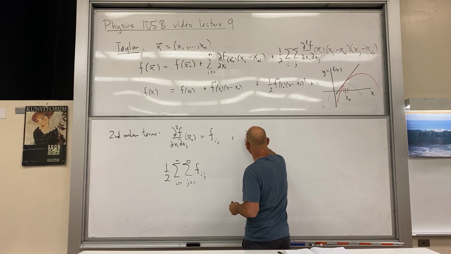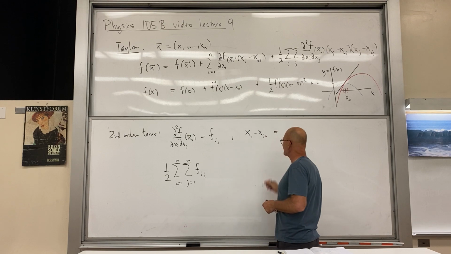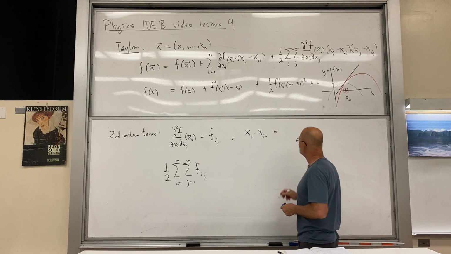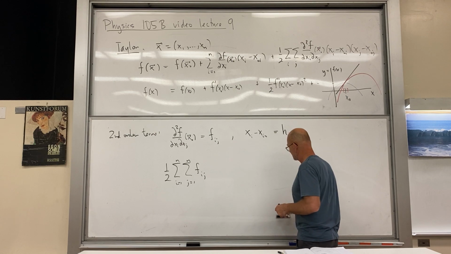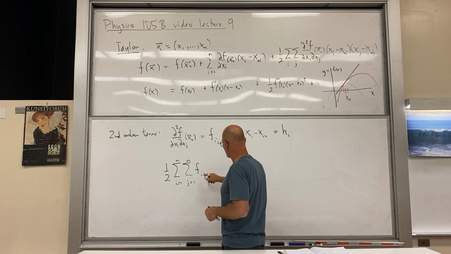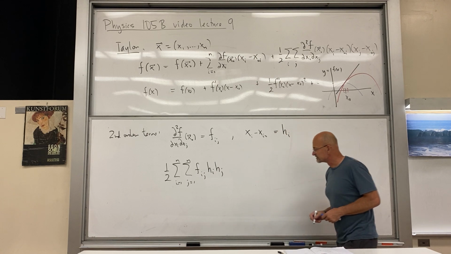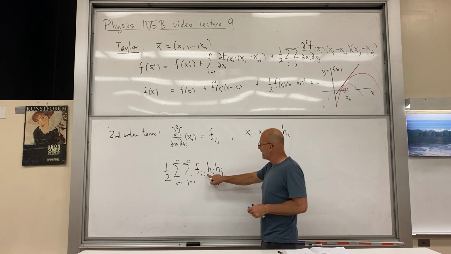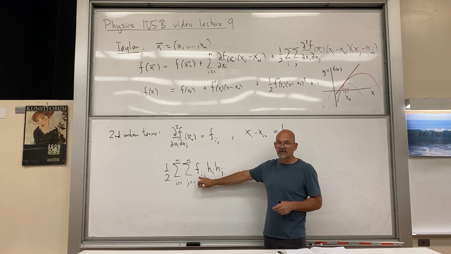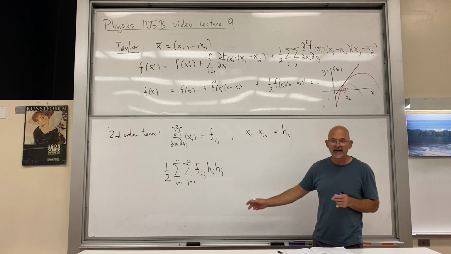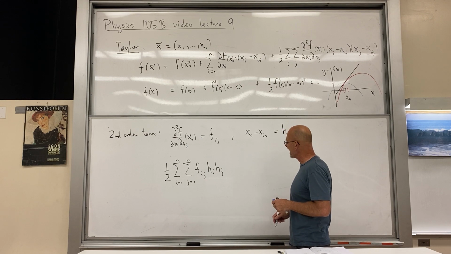And let's also let x sub i minus x sub i0 be given a new name, h sub i. So we have f sub ij, and then an h sub i, h sub j. That's a quadratic form, and the properties of this matrix determine whether something's a local maximum, minimum, etc. So we have to be able to analyze this matrix f sub ij.